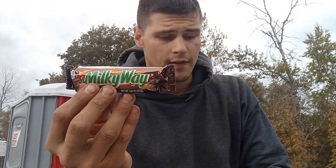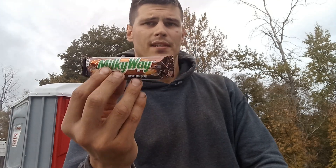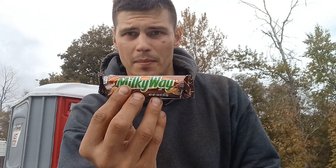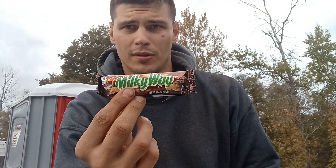It was created in 1923 by Frank C. Mars and originally manufactured in Minneapolis, Minnesota. The name and taste derived from a very popular malted milk drink, which was actually a milkshake of the day and not after the astronomical galaxy. There are two different versions of the Milky Way bar — this is the U.S. version, and the other is the global version with blue packaging, white circular stripes, and very light blue stars that almost look white. And that is, for the most part, the history of the iconic Milky Way chocolate candy bar.